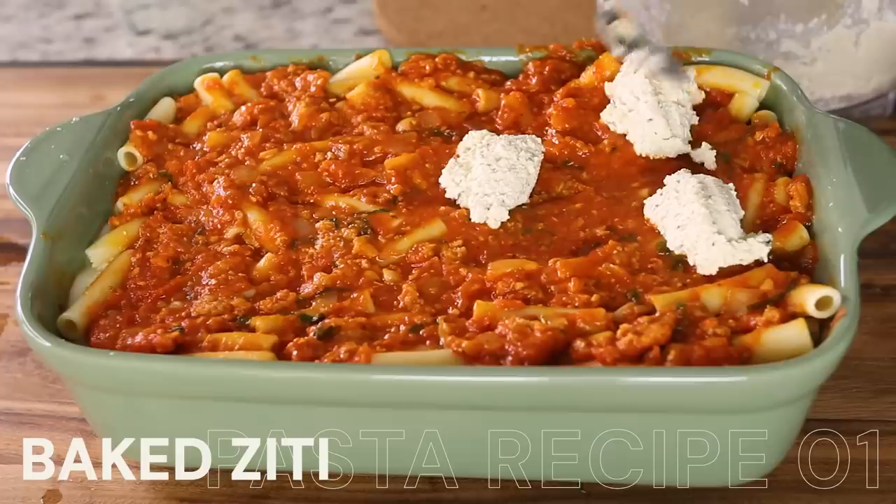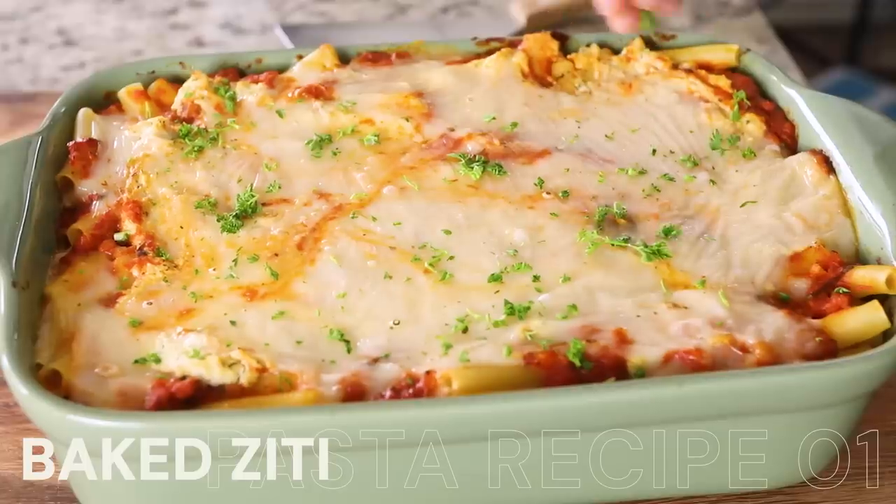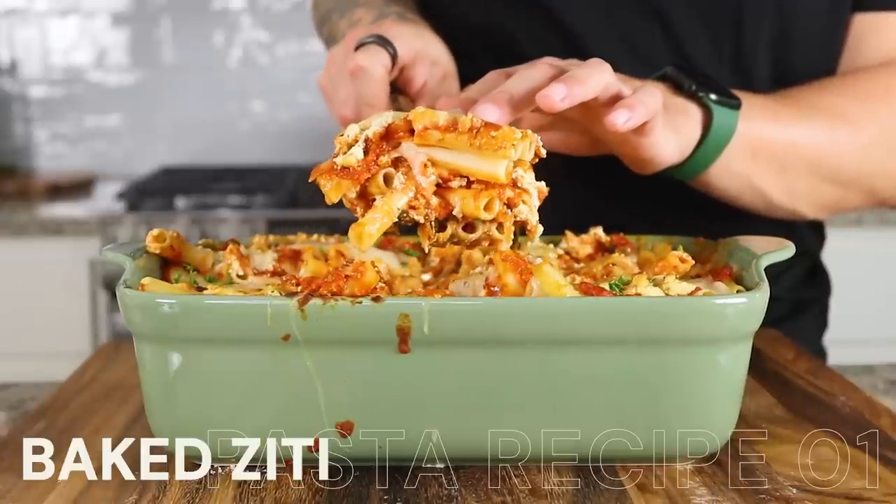The first recipe we're making today is near and dear to my heart. I grew up in New Jersey in an Italian-American household and baked ziti was a staple. We said a lot of weird things, but this recipe is spot on to what I remember growing up and everything is perfect. We have a tofu ricotta recipe that we use for this and it's so good. We have an entire tray here to eat, but first let me show you how to make it.